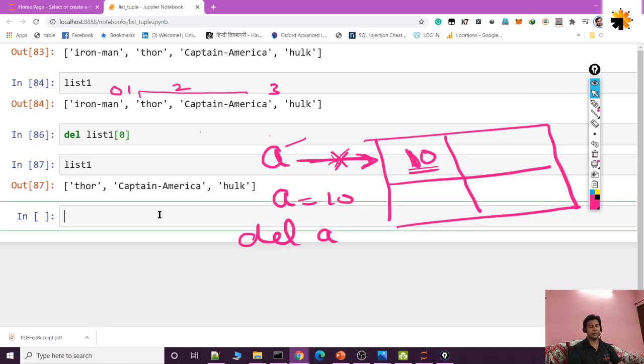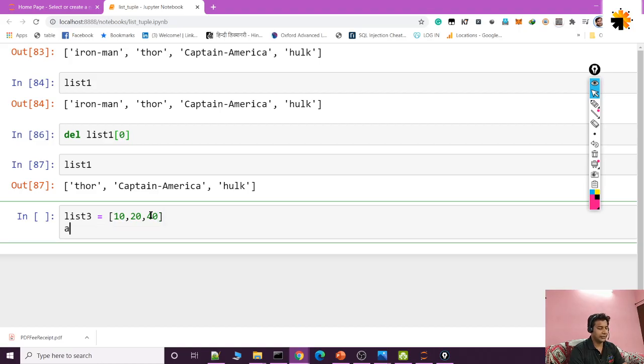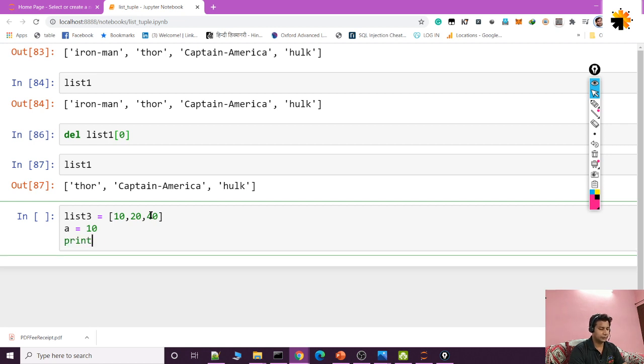Now I'm giving you one good example. I'm taking a list here so there is no fuzzy thing. List 3 contains some elements: 10, 20, 40. And A equal to 10. Print list 3.